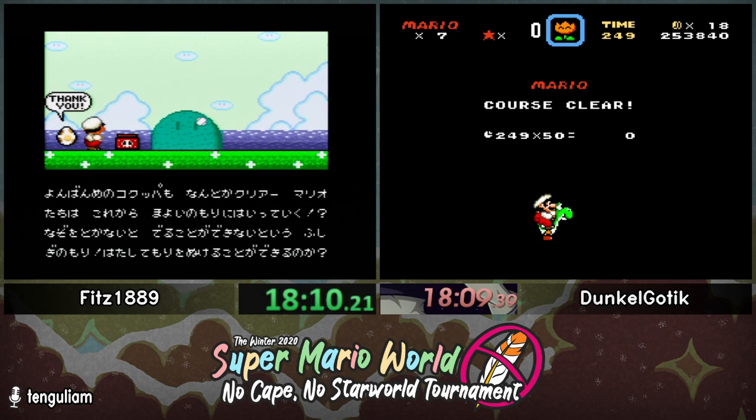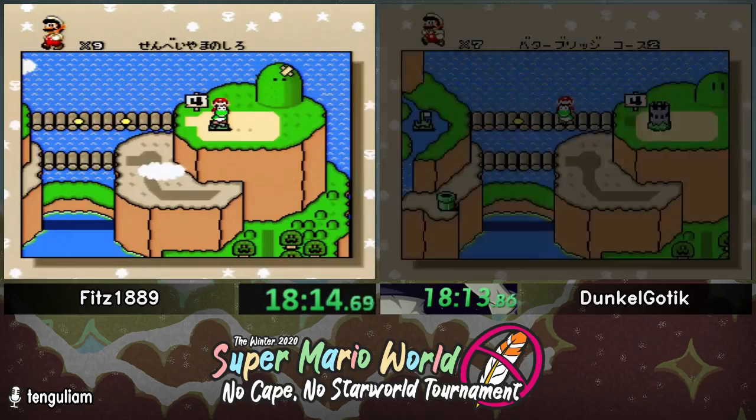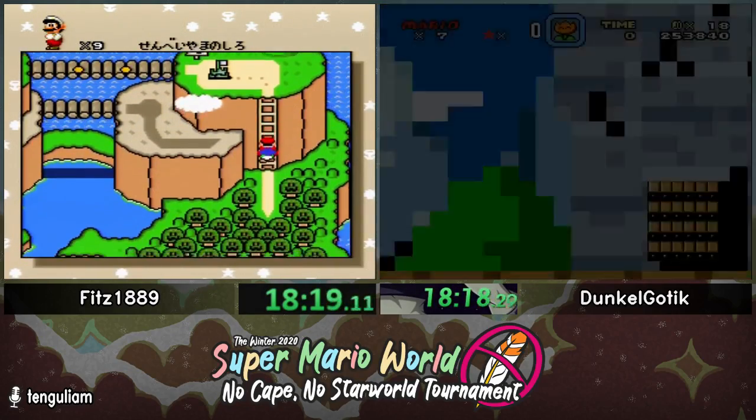So moving into Forest of Illusion now, we are just about halfway through already, so... Picked up the Kappa Shroom.